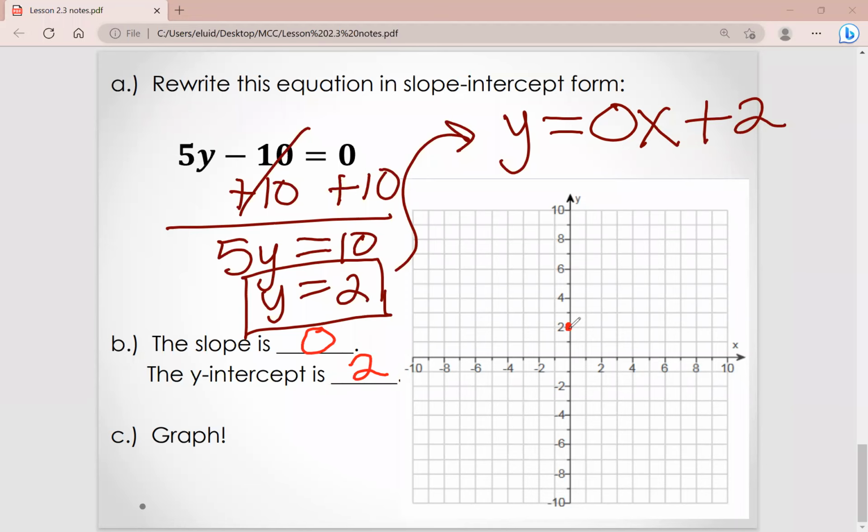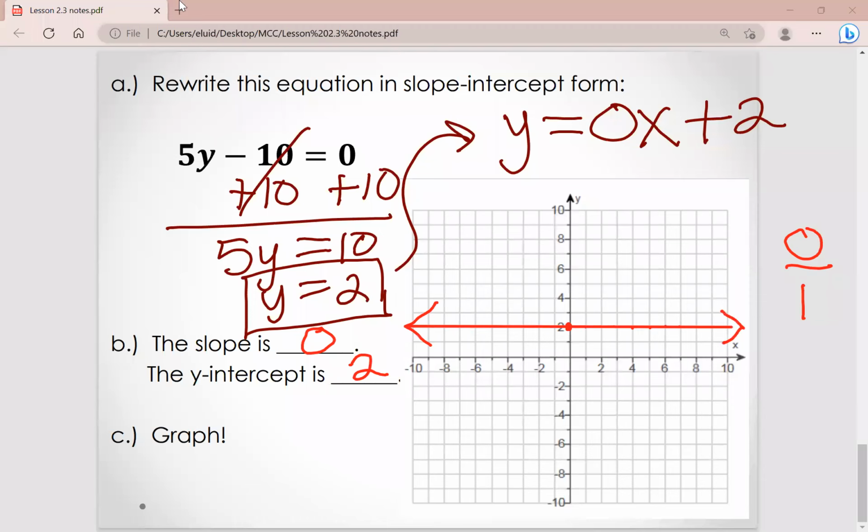All right. And remember, if our slope is 0, you can really think of that as 0 over 1. We're going to be going up 0 over 1, up 0 over 1. Keep doing that, and you should start to see, okay, this is a horizontal line. What's happening is we're going to be graphing a line that goes through the y-axis and not the x-axis at all. So this is a horizontal line.